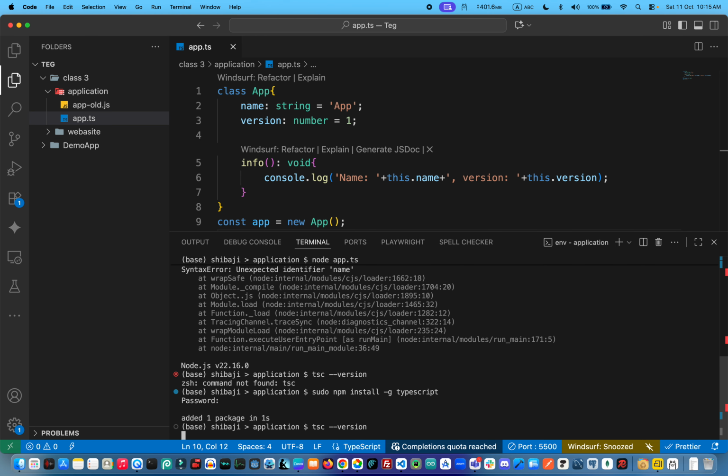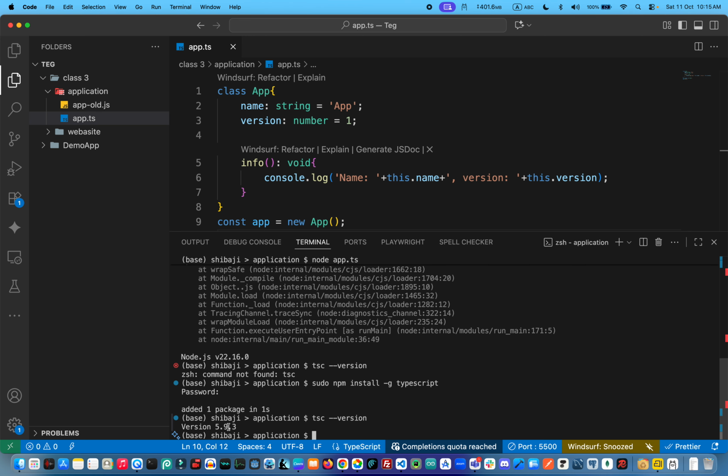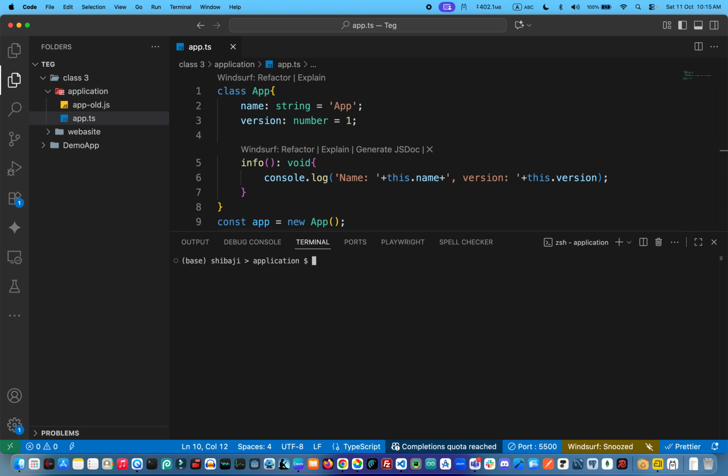Then we can see the output of the TypeScript compilation syntax. So this TypeScript syntax is coming here, and once we get the TypeScript compiler, how can we run it?